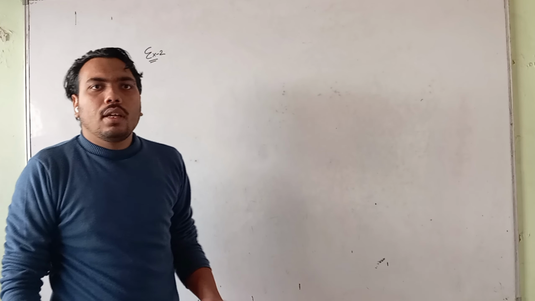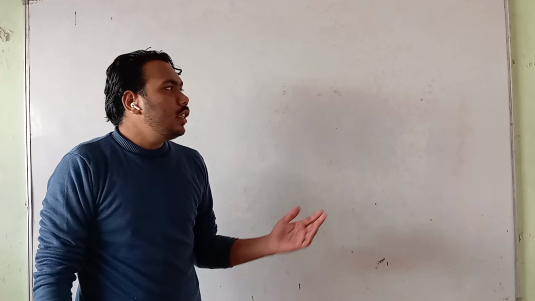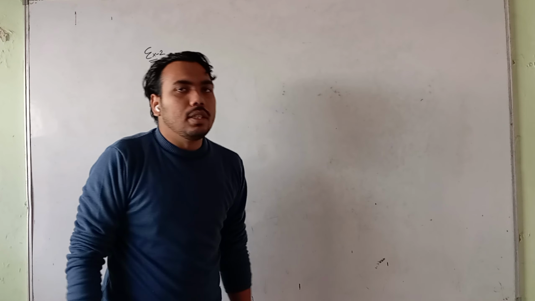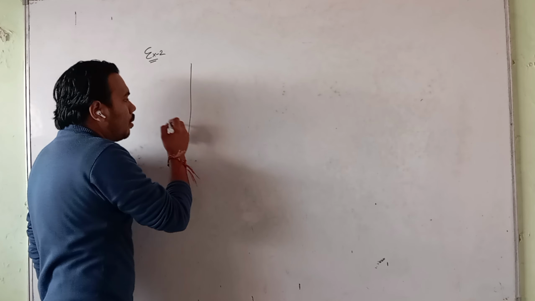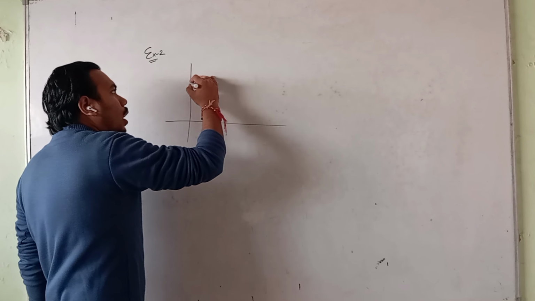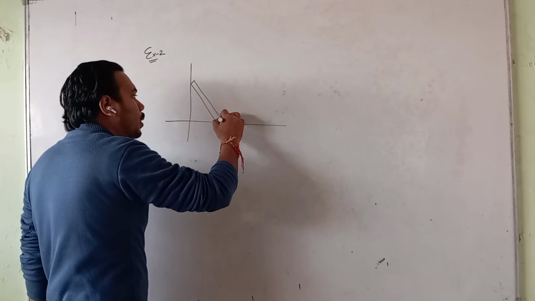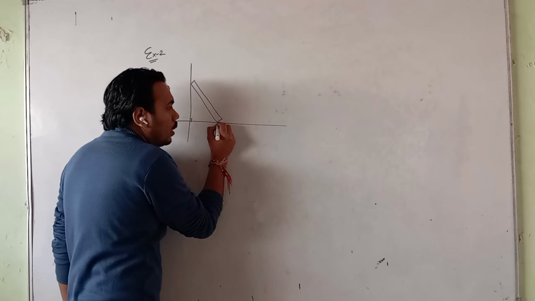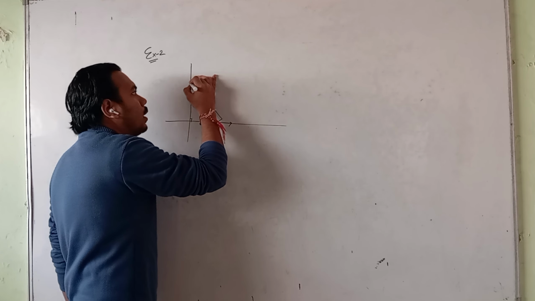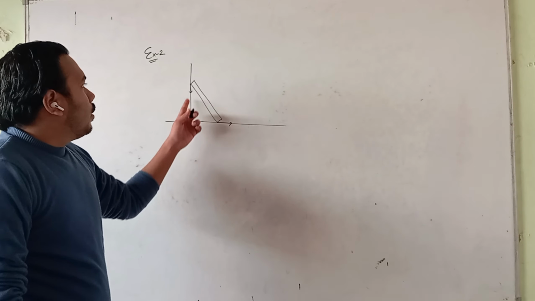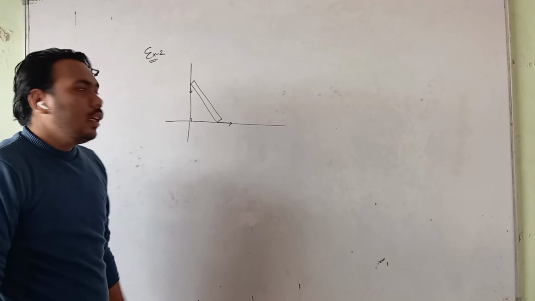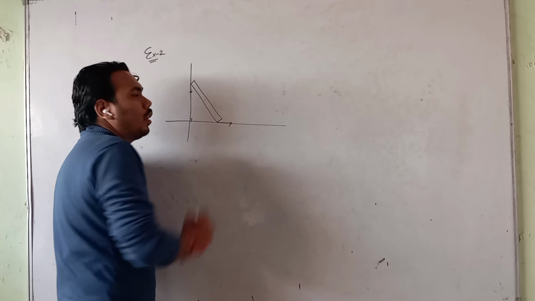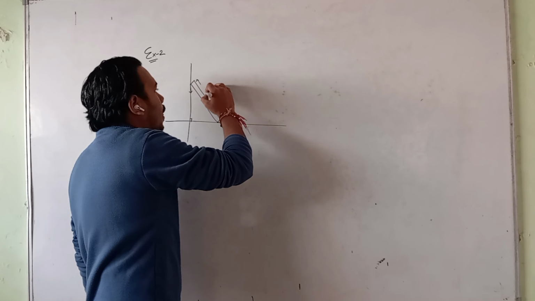In the previous example, we have not used the third step, which was eliminate the variables. In example number 2, we will be eliminating the variables. Let's see example number 2. It says that if this is the setup, a rod of length L is between these two perpendicular lines. This end point is sliding like this and this end point is sliding like this. When the rod is sliding, every point of the rod is also moving. I want to find the locus of the midpoint of this rod of length L.